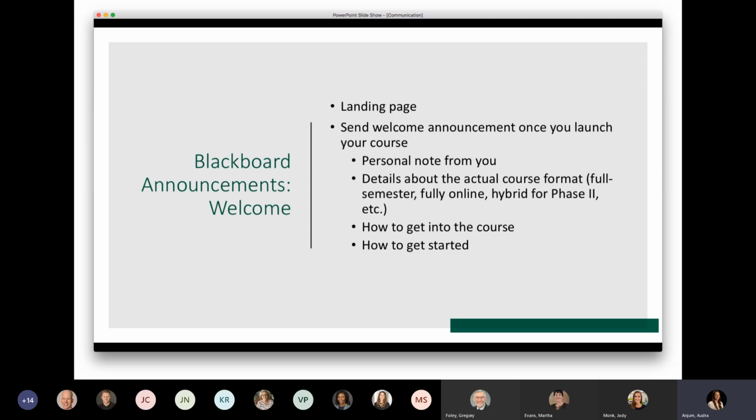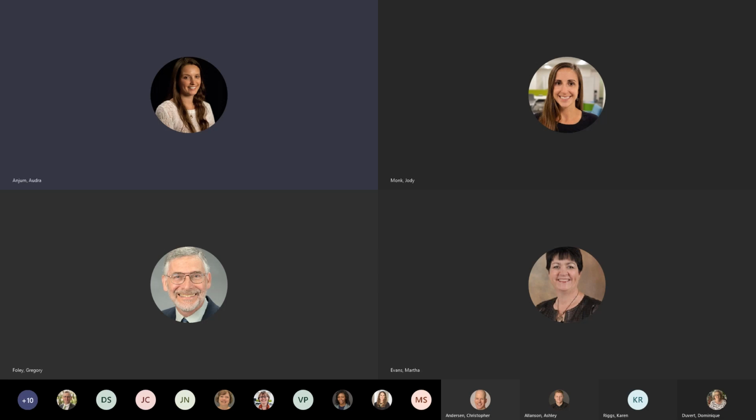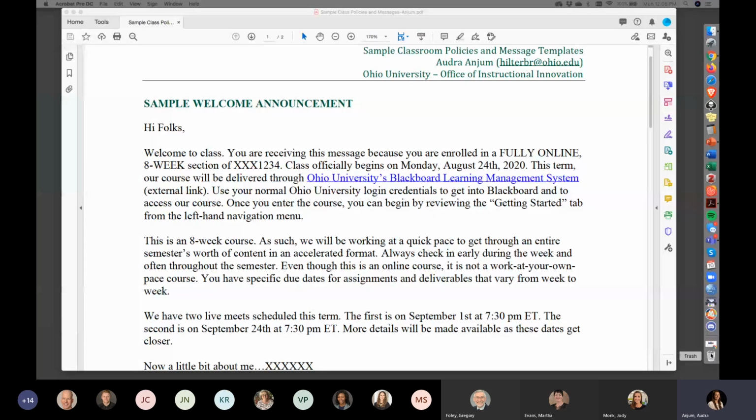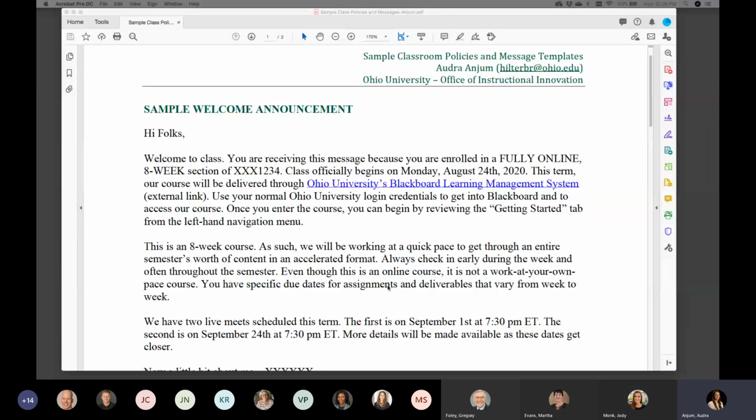I actually have a sample announcement that I believe Meg and Jody will be sharing with you. But I think I would like to pull it up if that's okay. So I'm going to switch my screen sharing if you don't mind. Just bear with me for one second. You should be looking at a PDF that I have pulled up. Is that correct? We can see it. Okay, great. I'll try to make it a little bit bigger.